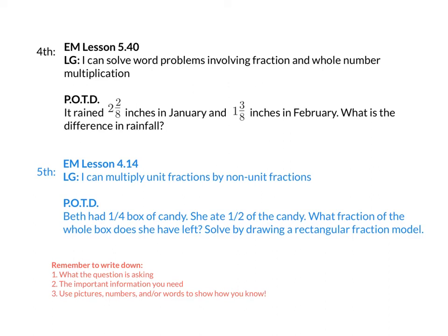Okay, fourth graders, today is Tuesday, March 3rd, and we are doing Module 5, Lesson 40. This is the second to last lesson in Module 5 because it only goes to 41. So tomorrow we're going to finish the last lesson. We'll do some reviewing, and then on Friday you will have your Module 5 test.